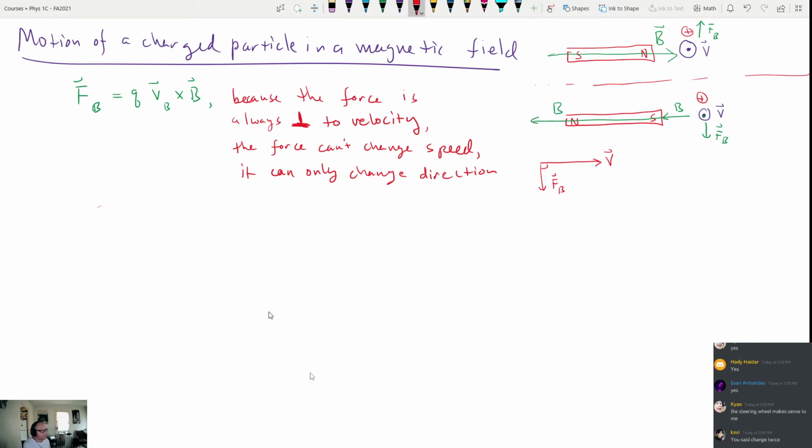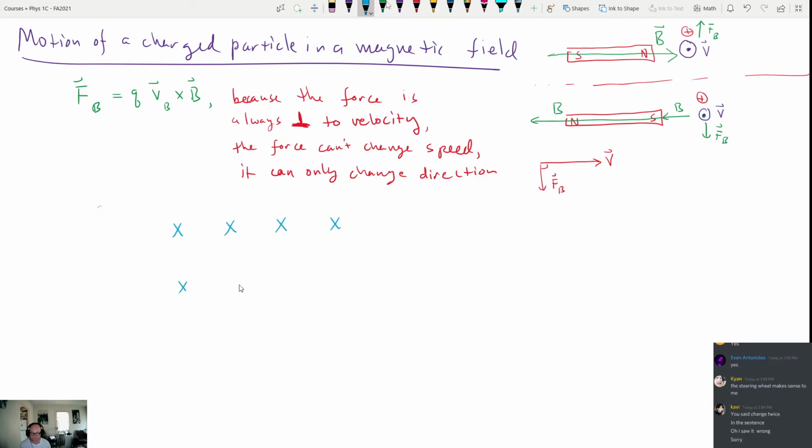So, what? I said change twice? The force can't change speed, it can only change direction? Yeah, but it's two different things, right? I don't know how to say it without using change twice. I'm not going to focus too much on this. Okay, so let's get into looking at some of the math of what's going on here. It's okay, my grammar's really bad, and I know I'm not really clear about explaining things. It's just the nature of being a physicist, I think, sometimes.